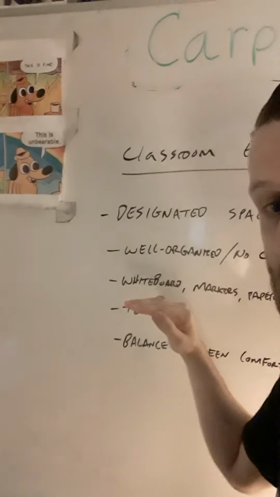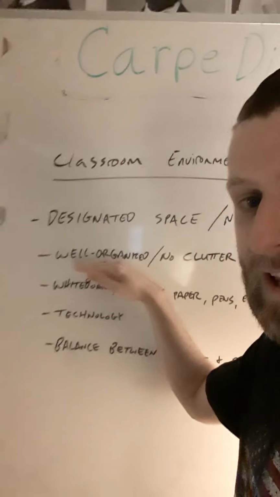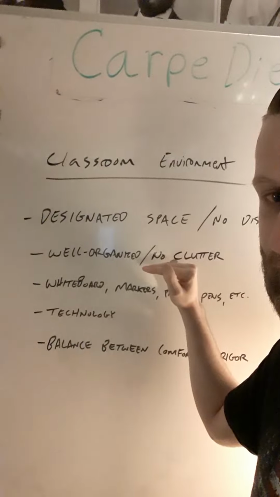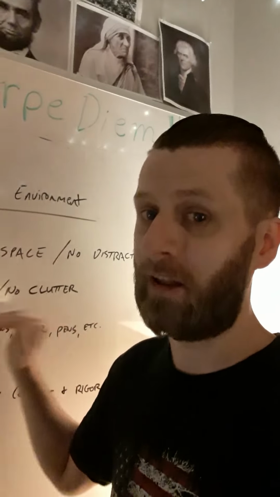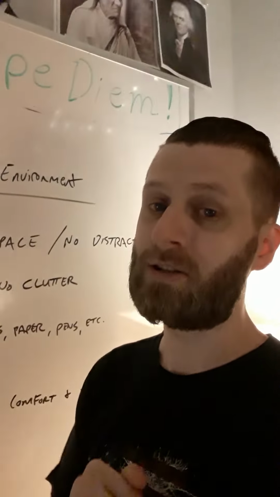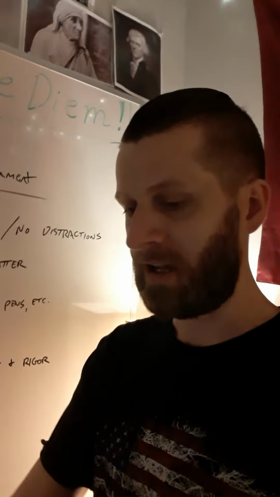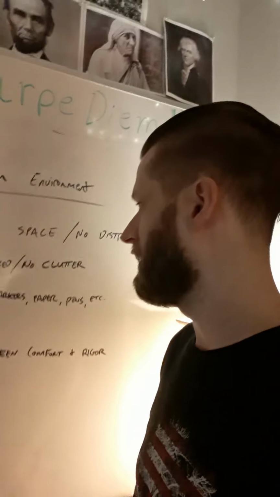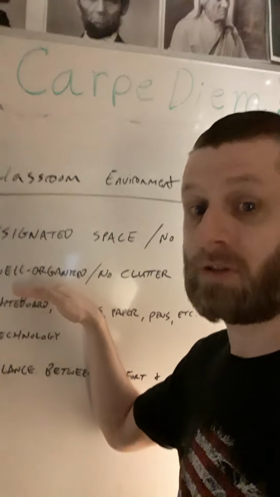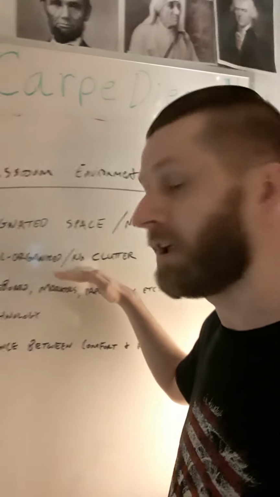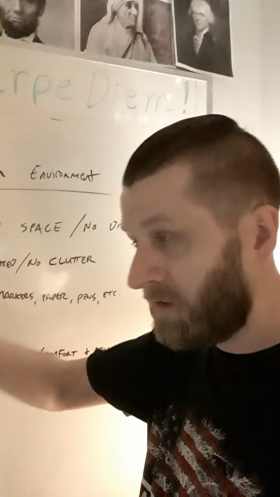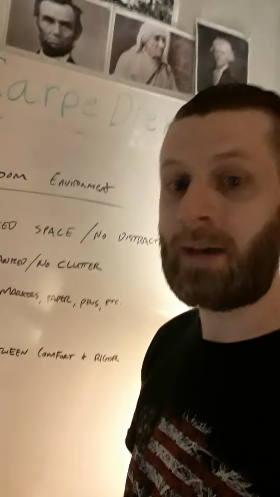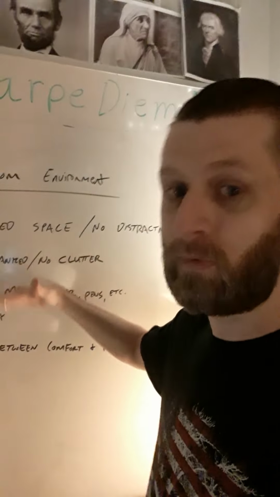Second point, make sure this space is well organized and no clutter. A cluttered area is a cluttered mind. And the last thing you need as a teacher is to be fumbling around for everything when it needs to be in a clear and concise, well organized order. But yeah, make sure everything's well organized. Make sure your students know where everything is. No clutter. At the end of the typical class day, make sure that it's cleaned up and put right back to where it was for the next day.